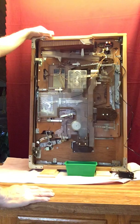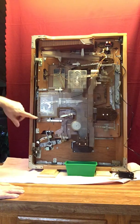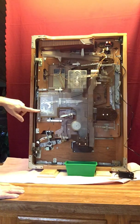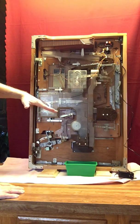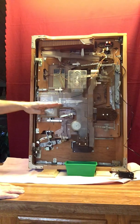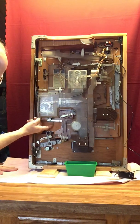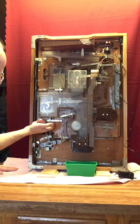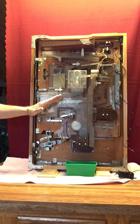The second thing that you need to do is make sure that your seesaw chamber or your seesaw itself is set right. It's nice with the clear plastic. You can actually see in here, or you should be able to see, I hope, on the video. There's a piece of white plastic in there that is on a down slant like this: right end down, left end up. That needs to be in the exact opposite position, right end up, left end down. And right here is a little rod that you can push up on, and that pushes your seesaw back up into this position the way that it's supposed to be.